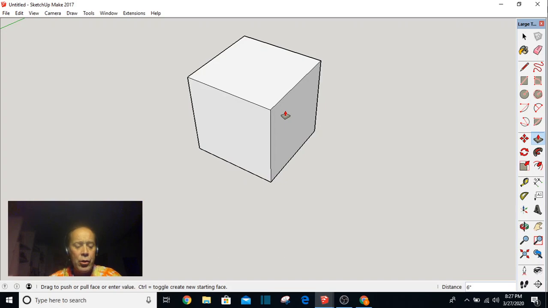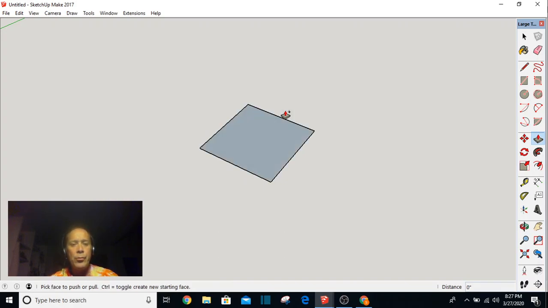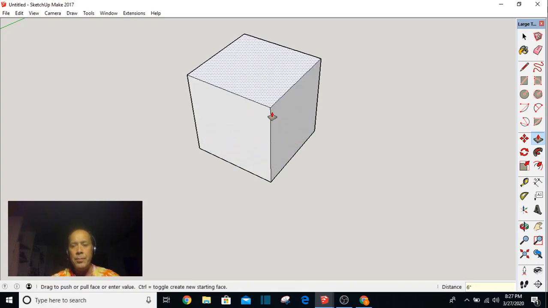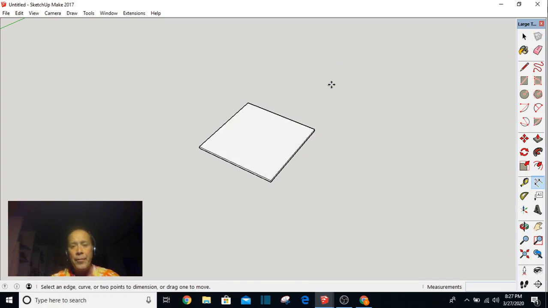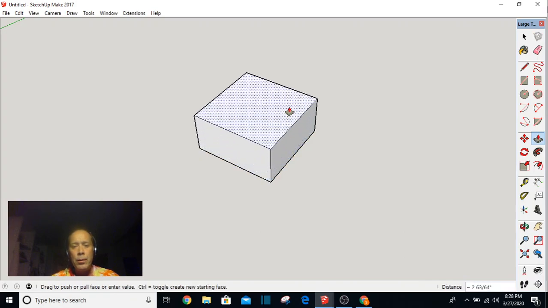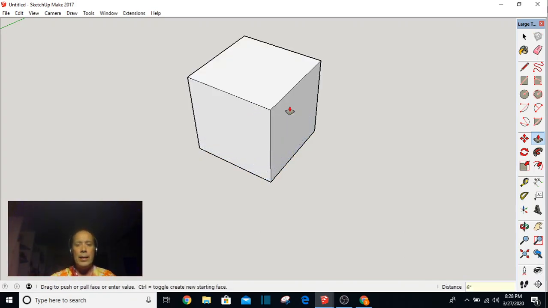Now I'm going to show you something that people do sometimes, which gets really frustrating. This is your ultimate goal, is a 6 by 6 by 6 cube. But I've seen this many times. I'm going to Control Z this, which means I've just undid that thing. People pull up slightly, and then they pull up again, 6, enter. Now, I basically just pulled twice. So when I check this thing, it is not 6 inches. It's 6 and 5/32, which means that first time I pulled up 5/32. So you've got to make sure you do this cleanly. Pull, let go, 6, enter.